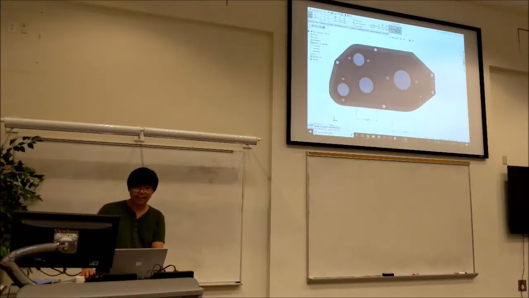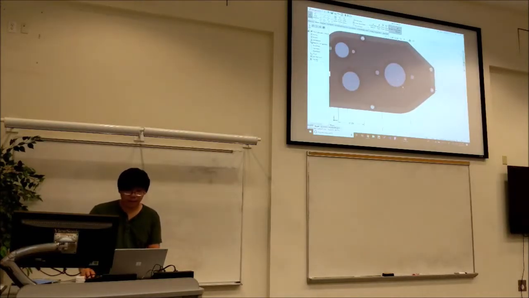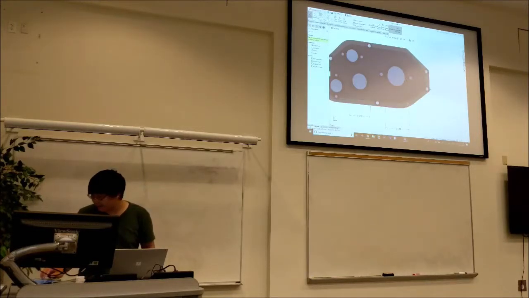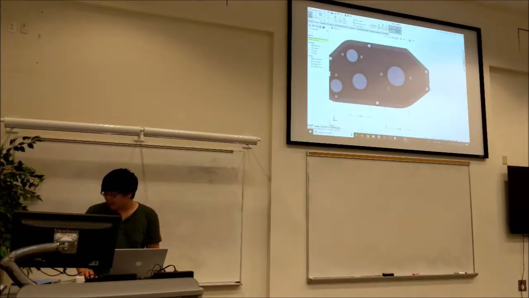And again, this is just up to you, what you think will look most robust. Of course, there are ways to analyze it, but when you're using 1/4 inch plate and the time span of FRC, it's not really worth it to do all that analysis, just because 1/4 inch plate is typically not going to bend.